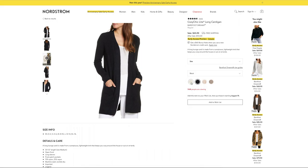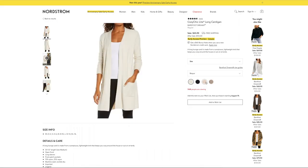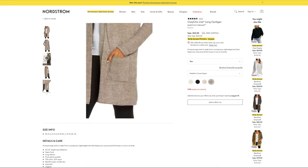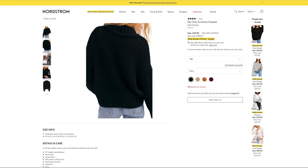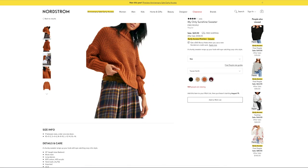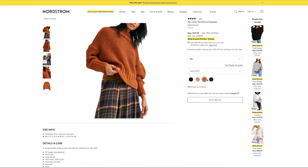These Barefoot Dreams cardigans are typically $114 and they are $65.90 right now. I love the neutral colors and the longer ones are just so versatile and easy to layer with everything. I also love this chunky cardigan by Free People. Free People is often pretty expensive but the quality is really great, so whenever this sale comes around I'm always looking for their items. I love the colors and how versatile it is — you can tuck it into jeans or put it on with a skirt. I am definitely grabbing the Tuscan Earth orangey one. It's $40 off and it's going to sell out very quickly.